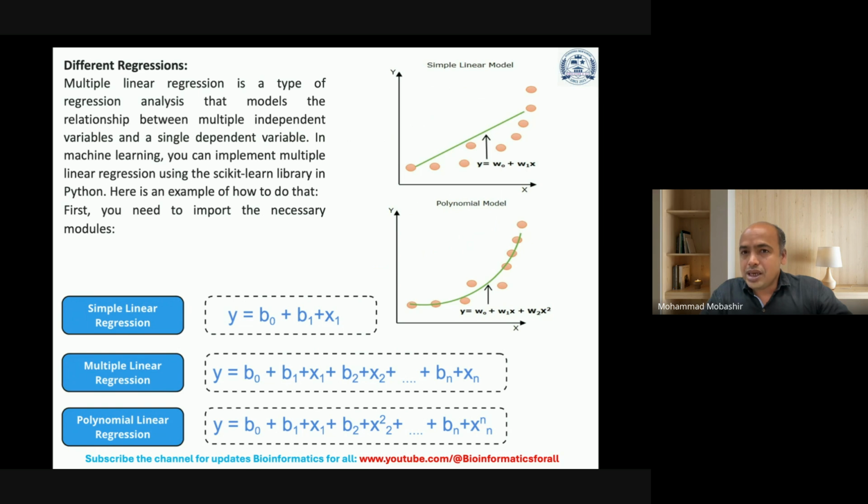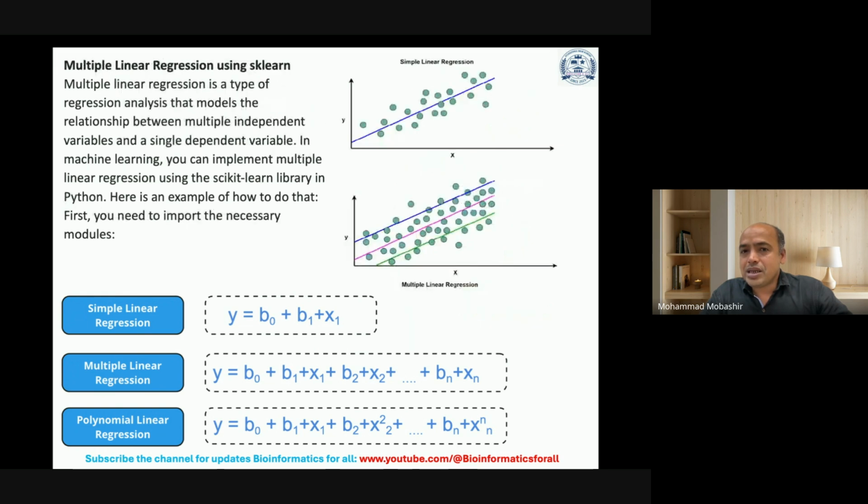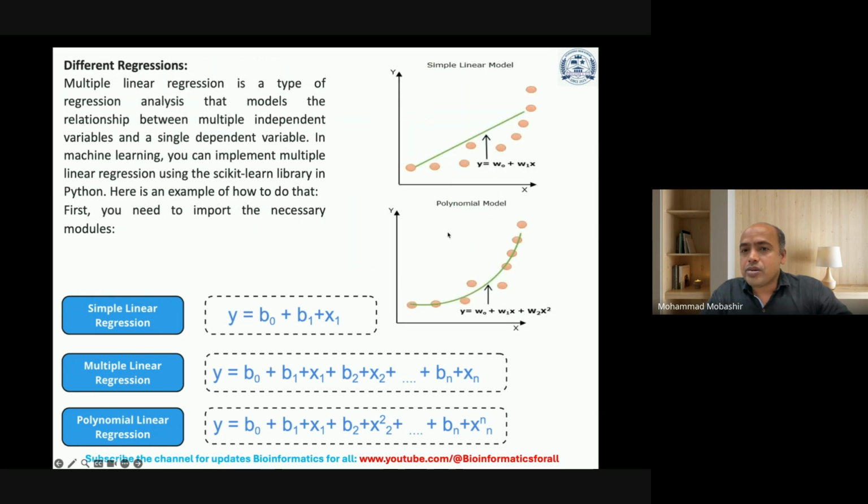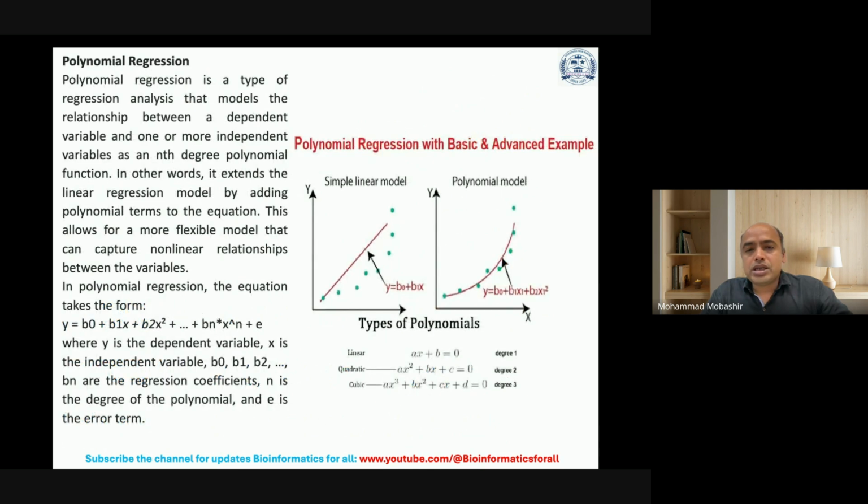What you need to see is how these simple or polynomial regression lines could look like. So this is a simple linear regression line. If it is multiple linear regression, then it will be like this. But when we are talking about polynomial, then it goes to something extreme up or extreme down, some kind of line. Then the next part is where I was discussing polynomial, which you have already seen now. So linear equation, quadratic equation, then cubic equation. What are the degrees and all the things which you need to understand.